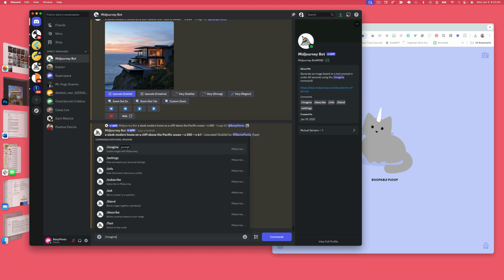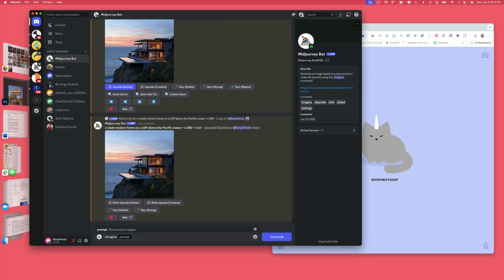So the way you ask it, it actually shows you on the right there. I'm going to use /imagine, which is the thing I use 90% of the time. But I'll just say, for the fun of it, an iPhone with a cartoon image displayed on its screen. I have no idea what it's going to do.